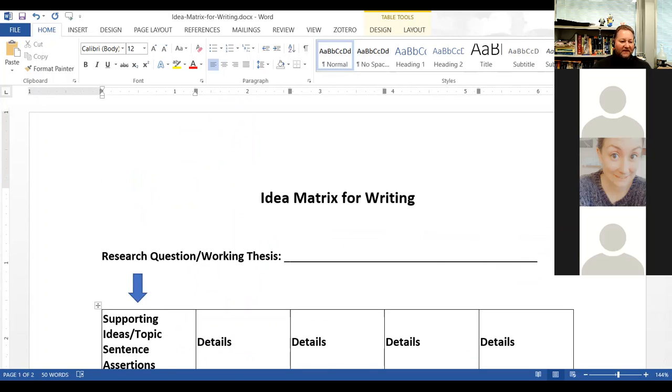If you forgot where this is at, on that same page for this one that we were just looking at on the Wakelet, if you scroll to the very bottom of the page, it's right here as well. So there's the idea matrix for writing. This one, the research writing one, is a little more complicated, so don't use this one for this essay. We will use this for a later essay though.